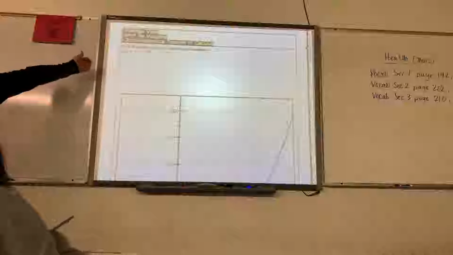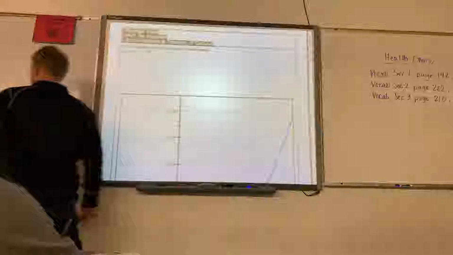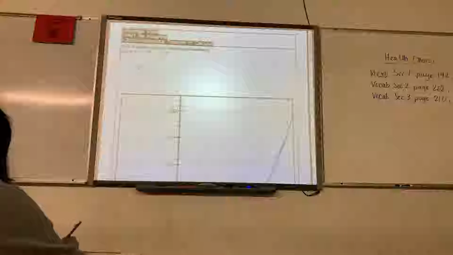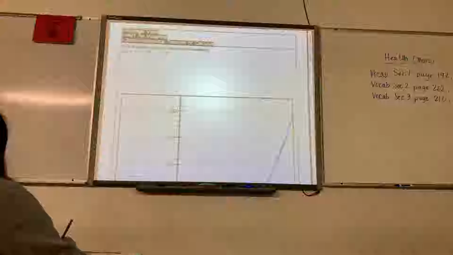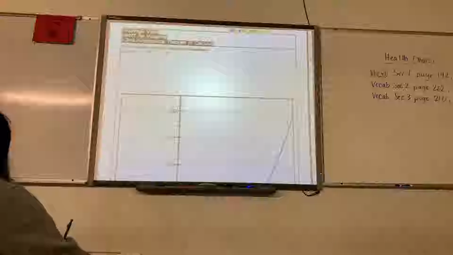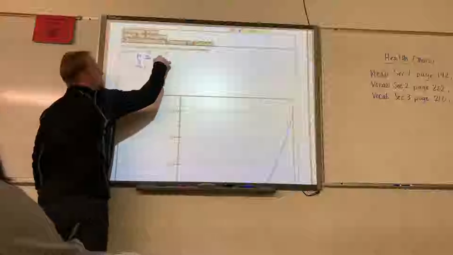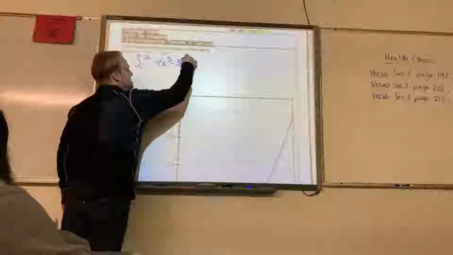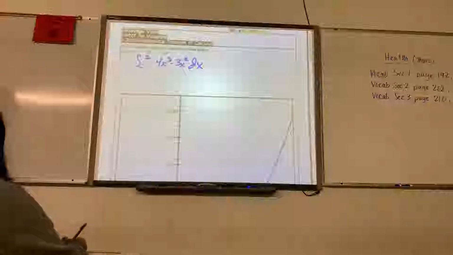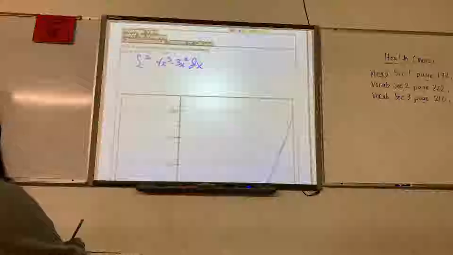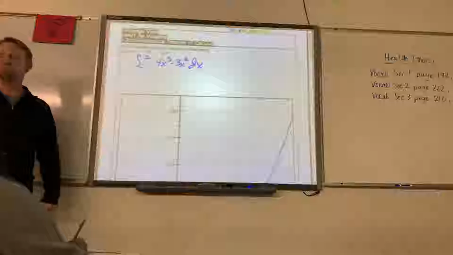So how do we get to the change in the function? We have to integrate. Alright, so we have to integrate. We're going from -1 to 2, 4x cubed minus 3x squared dx, and I need to divide by 2 minus -1, which is 3. How else have you seen that 3 on the bottom? 1/3.